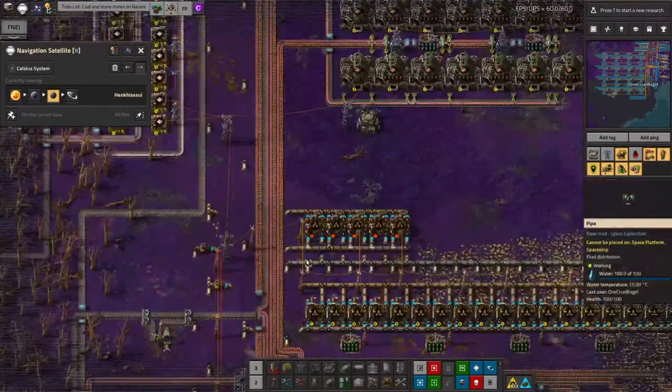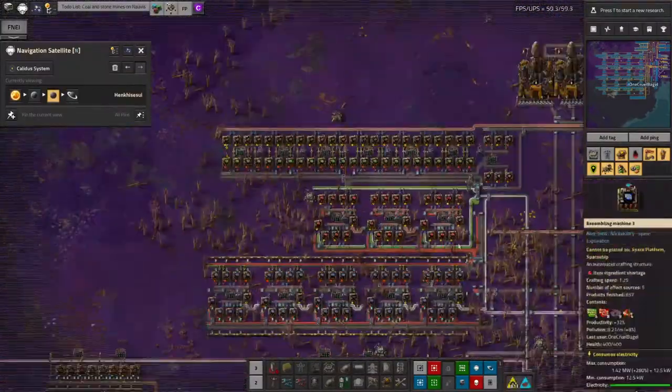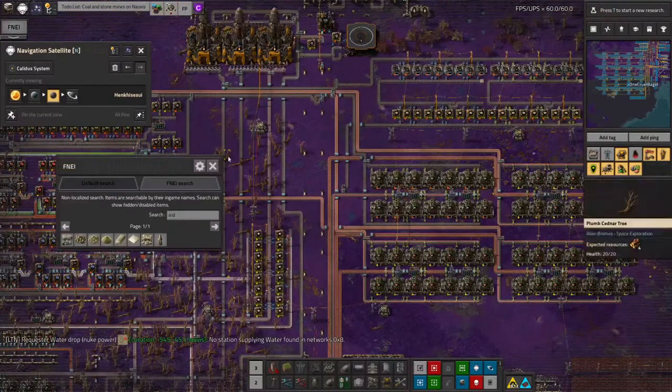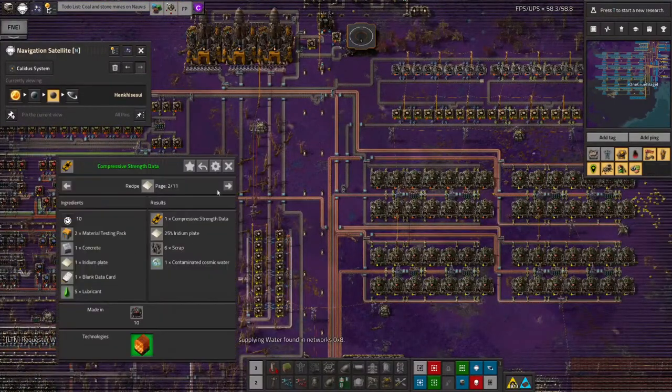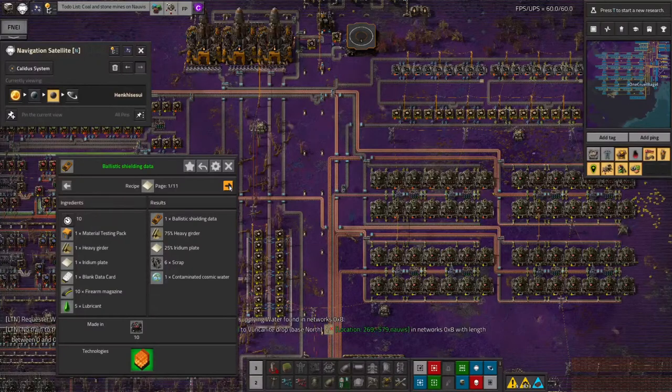I'm not going to need copper. Copper is only here in order to make the circuits, and I'm not going to be making blue circuits up here. Out of curiosity, let's see, is there anything else you can use iridium for that I'll be wanting to do in a funny? Is this just I want to build up in bulk before I ship out? So ballistic shielding data, no, that's going to be a space thing anyway, I strongly suspect.